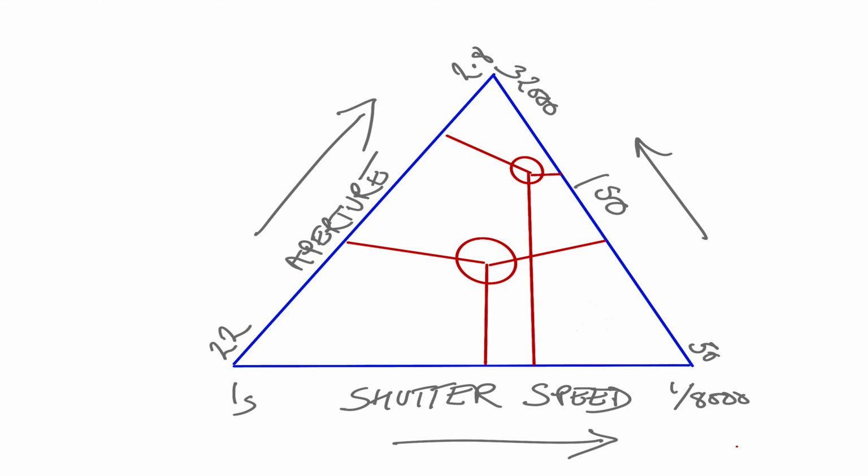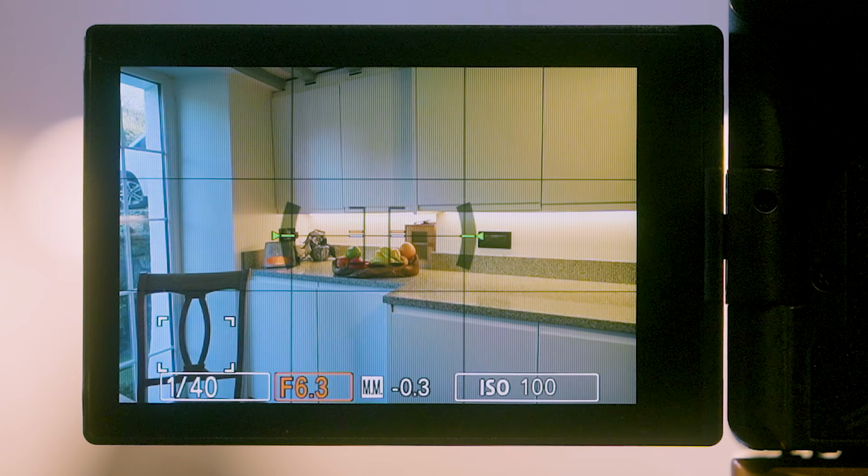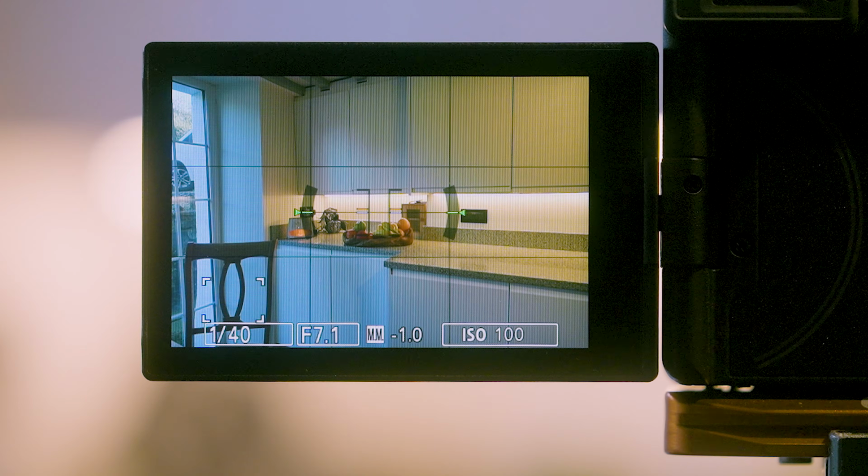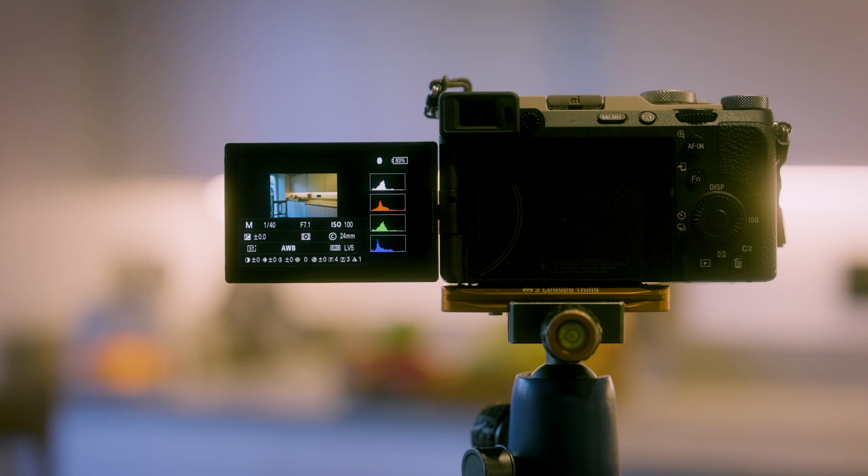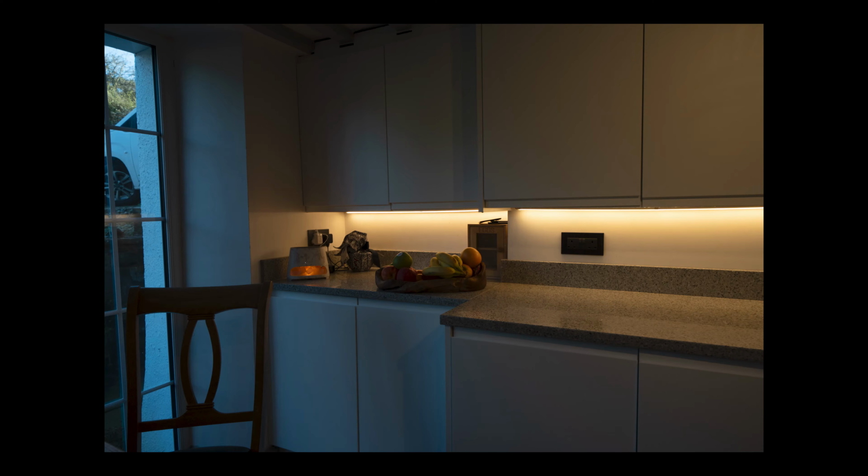The other thing I could do is make my aperture smaller. So for the sake of this example, let's make the aperture smaller, and that looks a bit better. So I've increased the f number, which means made a smaller aperture, to f7.1. The other advantage of this is it will give me a better depth of field. So let's take that shot. You can see that's exposed now for the highlights, so there's nothing getting blown out there.